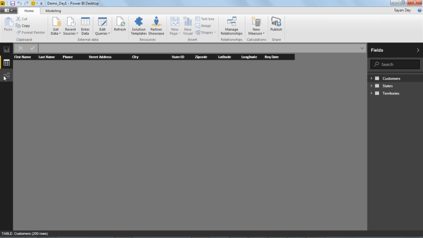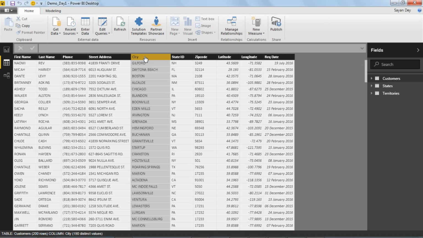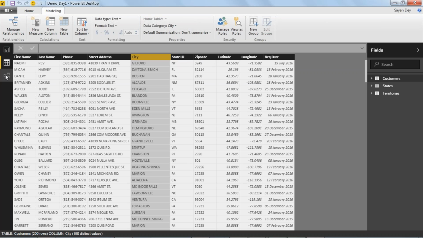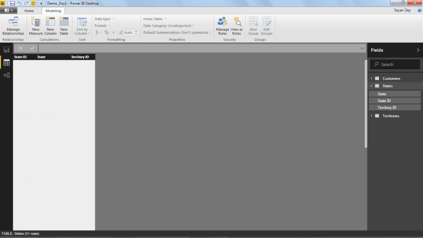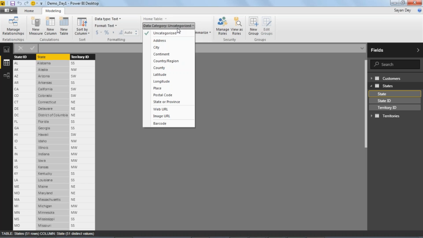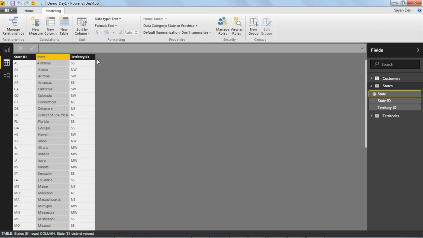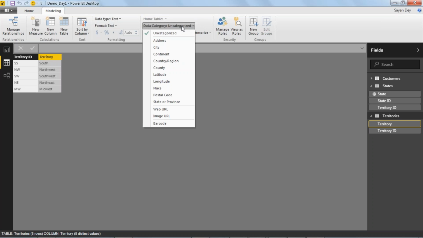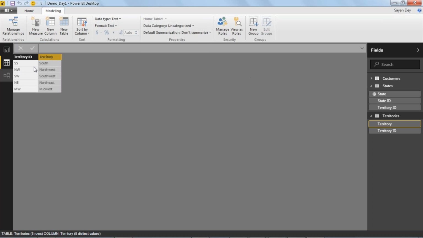You can go back here, go back to your model. You have the city. City, of course, is city, and state. Go to states. State is, of course, your state. Probably I'll call it country or region. Sorry, state or province. And finally, I'll come to my territories, where territory is basically going to be my. Right. So this is not my category for this, but then probably. Right, so mainly it's my state and country which I'm concerned about.